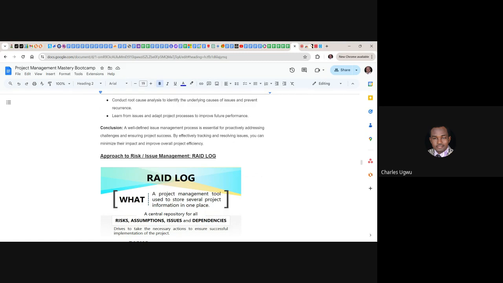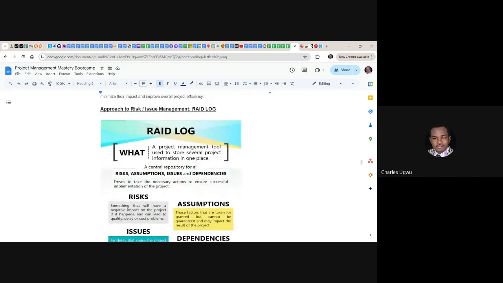You can use RAID to manage risks, and you can use RAID to manage issues and other things like assumptions and dependencies. So because of that, we're going to look at a tool called the RAID log that can be applied whether we're managing issues or risks. So what is a RAID log?